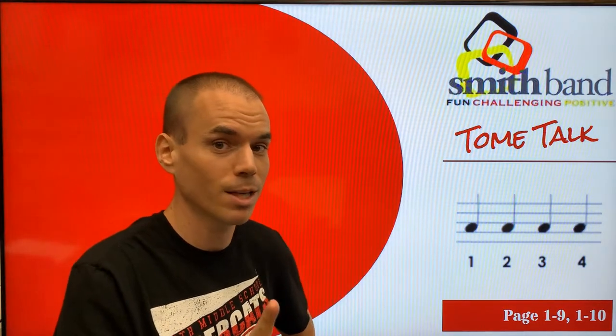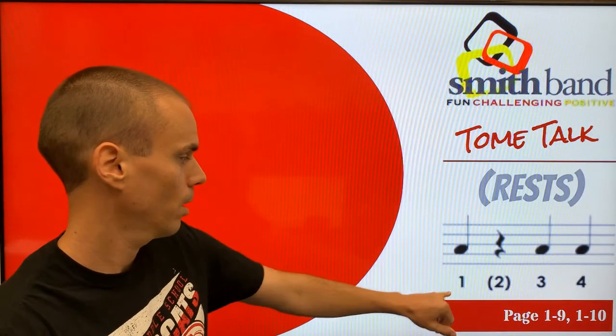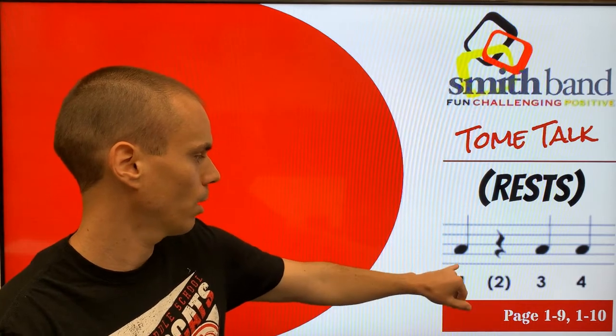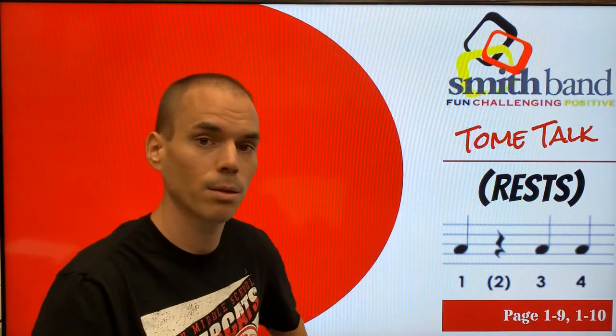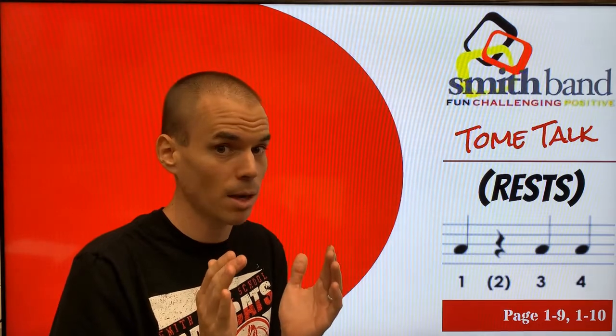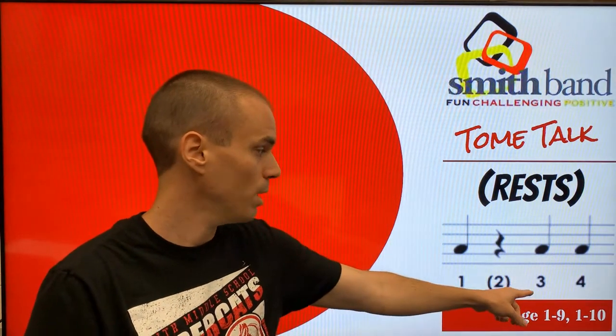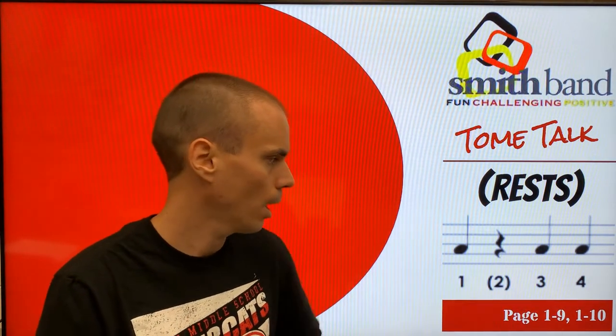Now, as you've already seen, let's talk about what happens when you see a rest. Already, we've got the number 1 underneath the first quarter note because that's beat number 1. Beat number 2 has the number 2 right underneath the quarter note rest, but it's in parentheses, which means it's silent. It's a silent beat, but it's there. You have to be silent on count 2. Count 3, or beat 3, has a quarter note and a number 3 underneath it, and beat 4 has a 4 and a quarter note underneath it.